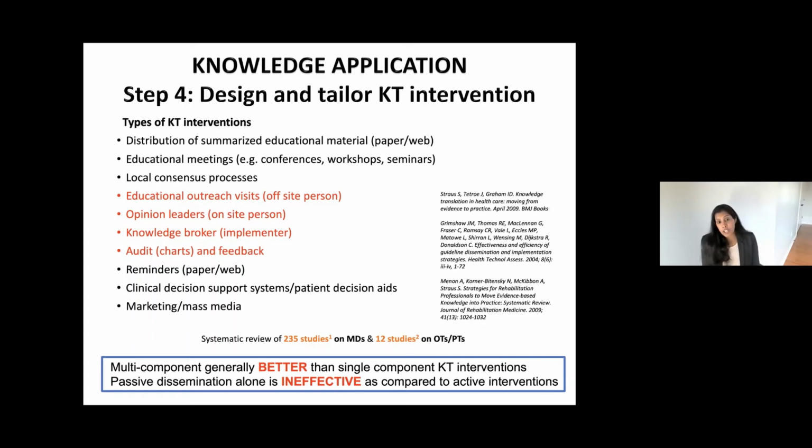You could have a knowledge broker, which is an individual who's hired on site to be the implementer. That person is there to implement all kinds of research evidence. Some clinical sites have actually hired knowledge brokers, because in the literature, knowledge brokering is found to be a very effective strategy to implement research evidence into clinical practice. This person's designated role is to implement. They review the research evidence, synthesize it, do the exchange with the knowledge users, and then implement it in that clinical practice. They are there to problem solve or troubleshoot if there are any issues. They're a person who's really on site, a known face as well.